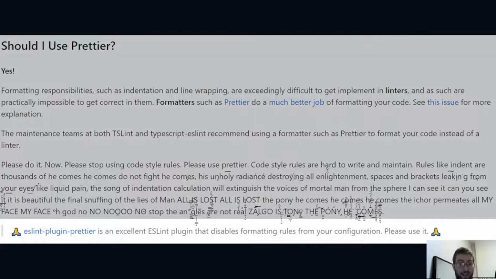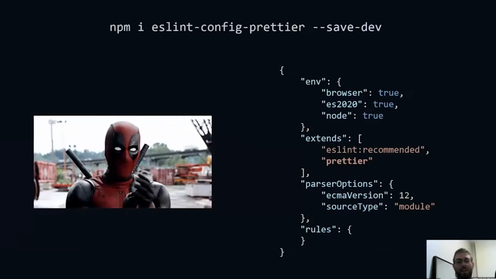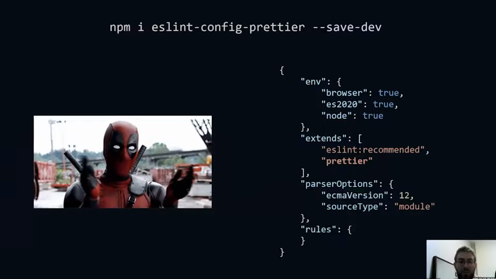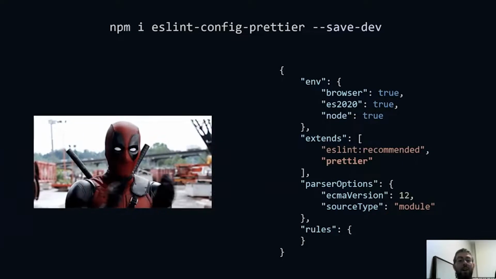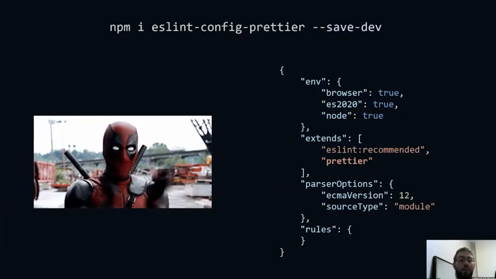That little highlight here is also a very good technical tip. If you do want to use eslint, which I would highly recommend, and you do want to use Prettier, which I also highly recommend, use eslint config Prettier. This is a pre-made Prettier configuration for your eslint config, meaning it tells eslint to disable any rules that would conflict with Prettier auto formatting.